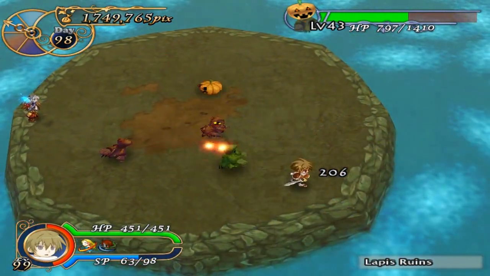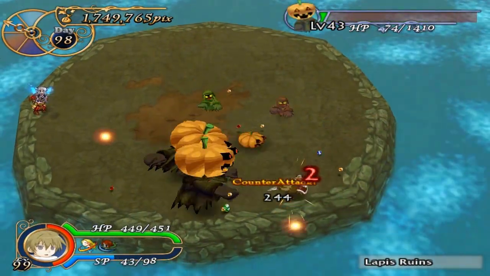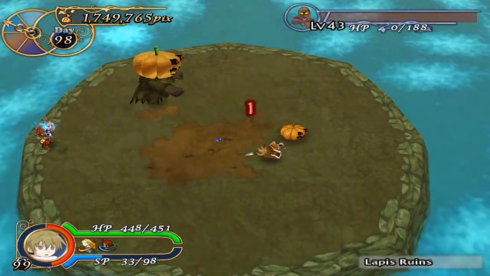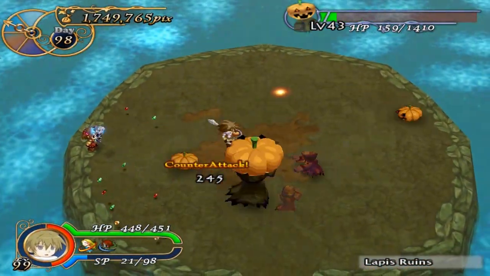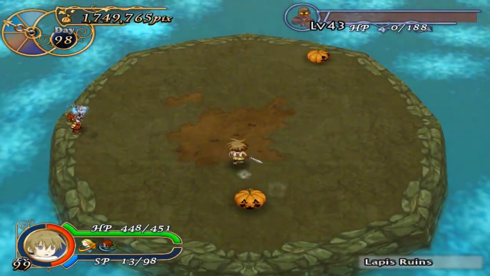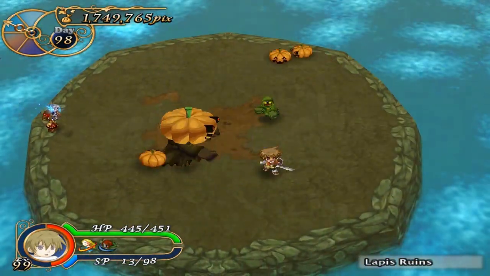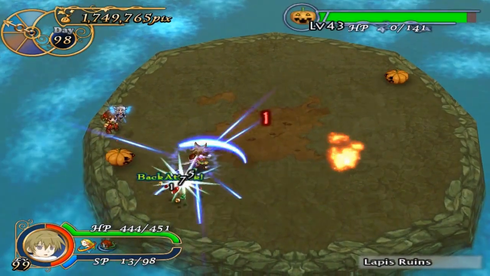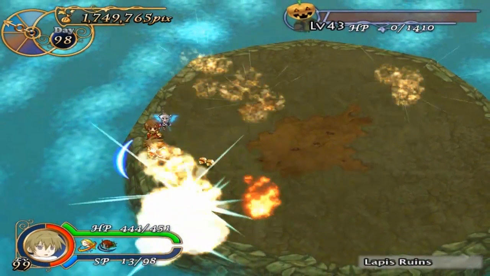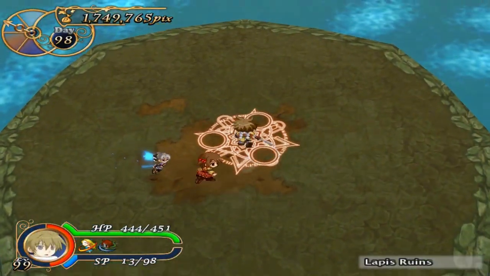Come on. Got one hit in. Come on. There we go. There's one down. Ow. Oh, come on. Poop. One hit. Oh, come. No, troll. There we go. And you didn't drop a single item. Sheesh. Okay.